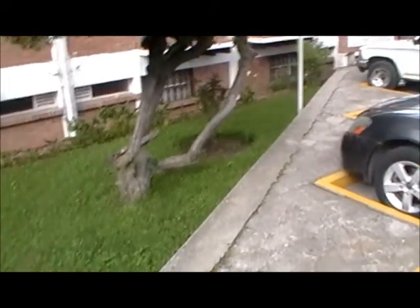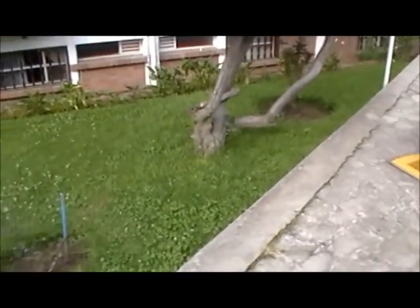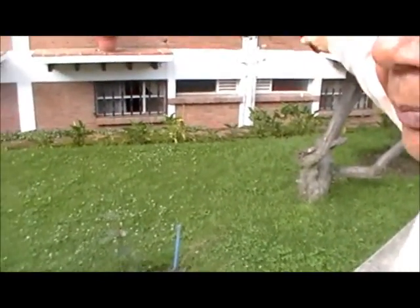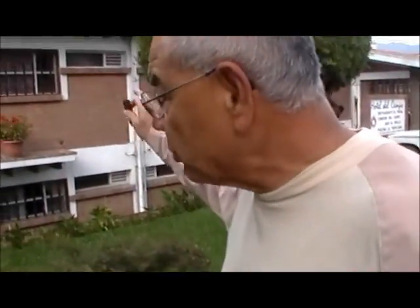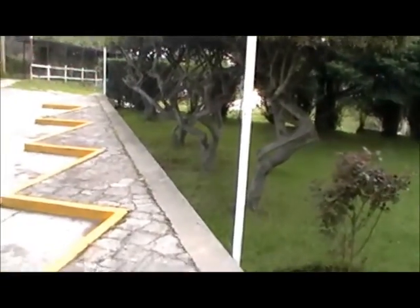Now, at one time, you go up to the lobby. There's steps that go up, and you go to the lobby and go to the left. And my office was there 12 years ago when we first moved down here. When we first moved down, we were using the salons over on the Annexa. And then later on, after my wife had her strokes, I moved over here to a small room that I used to do my Tai Chi. So here are the pretty trees that they work on.